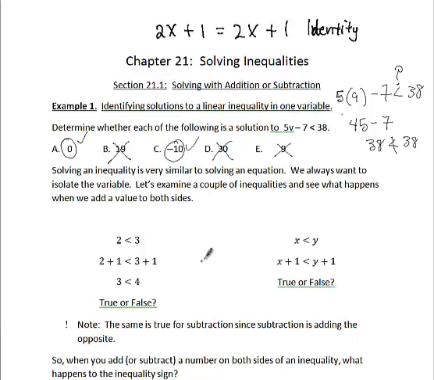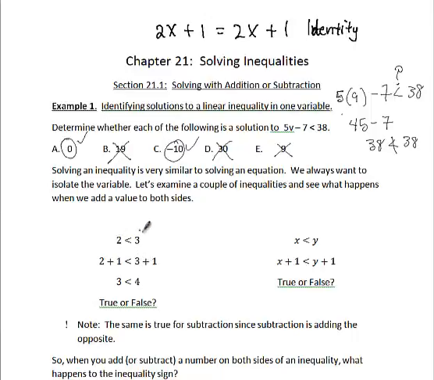Okay, so what do we need to learn about inequalities in order to apply the rules that we learned about equations? Well, for one, the idea of taking a true inequality, much like we started with a true equation when we first started talking about equations, we don't want to perform an operation that will negate the truthfulness of the inequality. So what we do to one side, we do to the other.